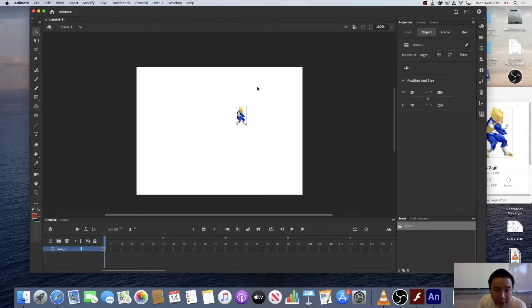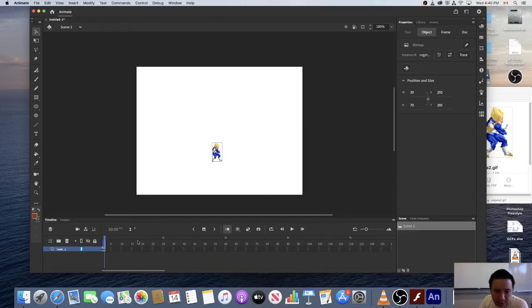of doing this. There's an option down here called onion skin. So if you click on this and activate onion skin, what it'll do is on this timeline, you'll see that there's a blue and green bar. Basically, it will show your current frame, the image on your current frame, as well as the image from the previous frame in blue and the future frame in green. So now that I can see where the previous image was, it's a lot easier for me to line this up with the old one.